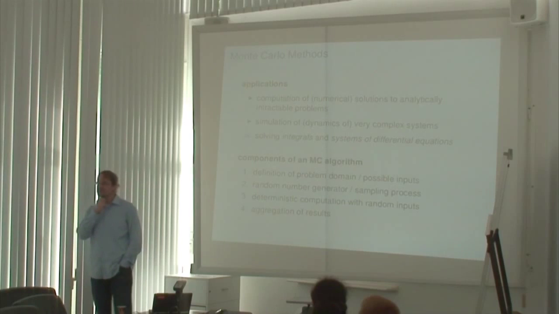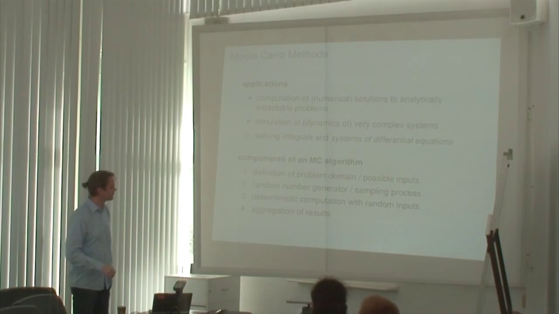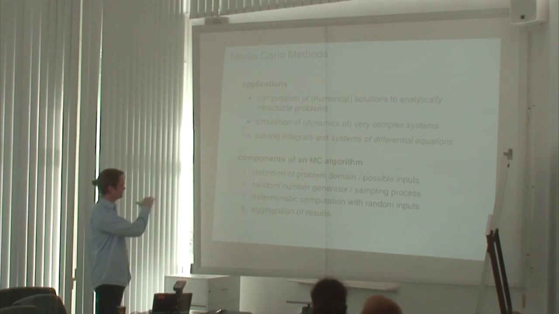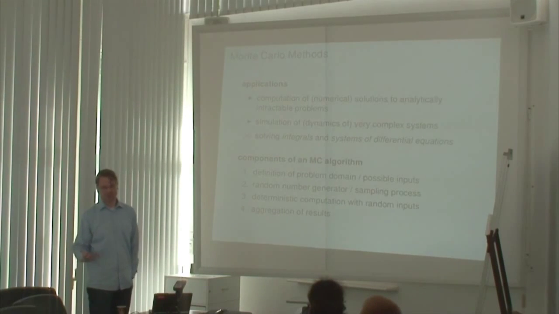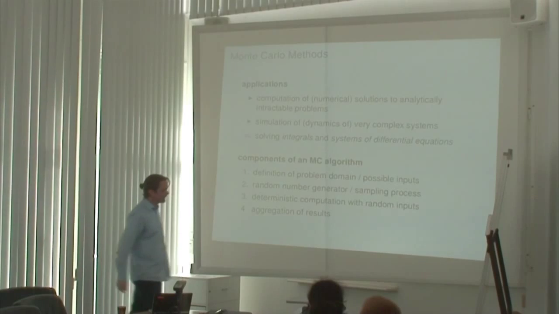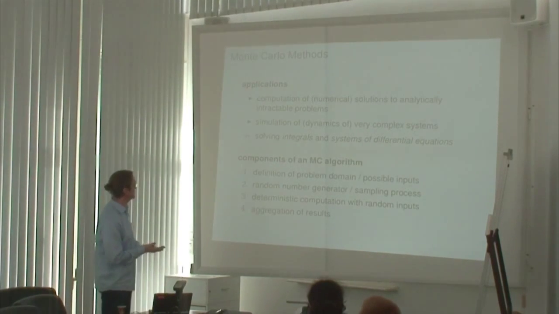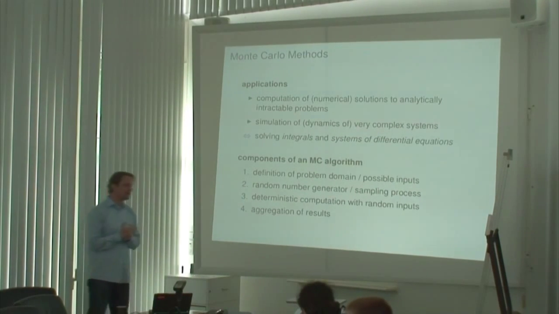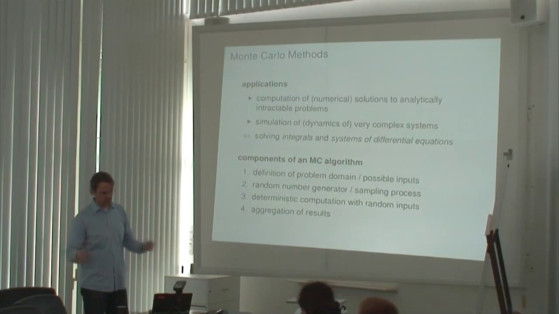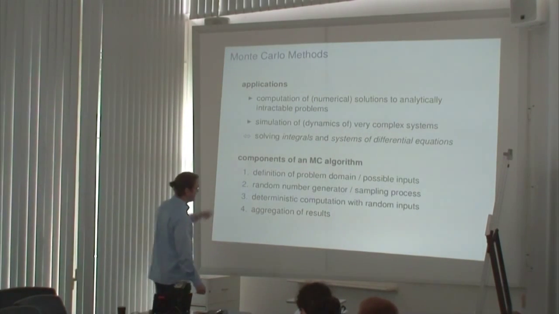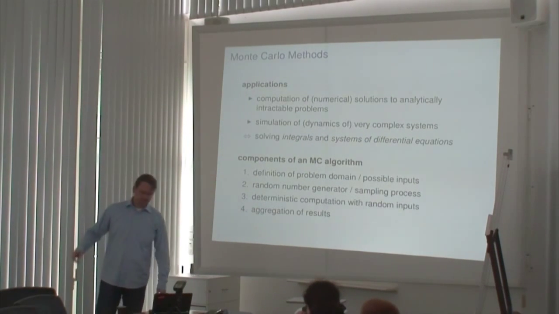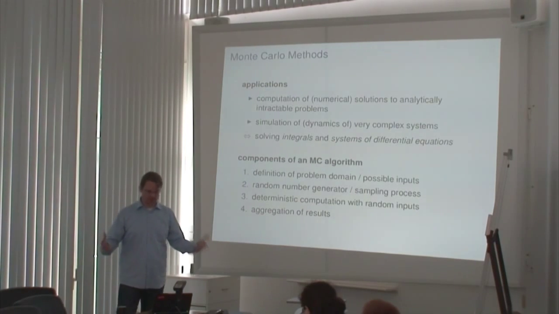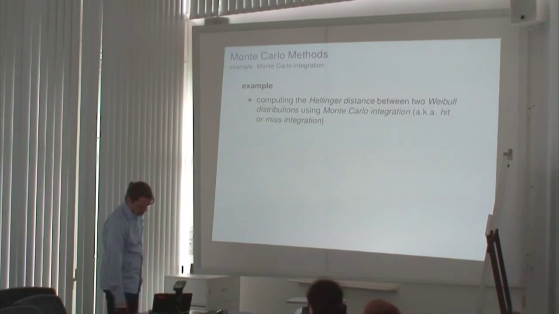And then in order to use Monte Carlo methods to address these kinds of problems, there are basically four things you need. You need to define your problem, you need to know what you are dealing with. So we have to define the domain we are dealing with and possible inputs to the problem. Random numbers play a crucial role in Monte Carlo methods, so we have to have some mechanism that generates random numbers or samples from statistical distributions. Then we need to know, once we are given a number or several numbers, what actually to do with these numbers. That is, there has to be a way of computing with these random inputs. And finally, fourth, you need to be able to aggregate the results over several random trials and deduce something therefrom. And this is, of course, very abstract, so let's look into an example.